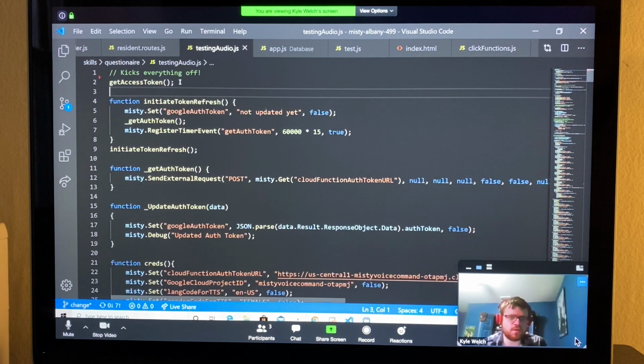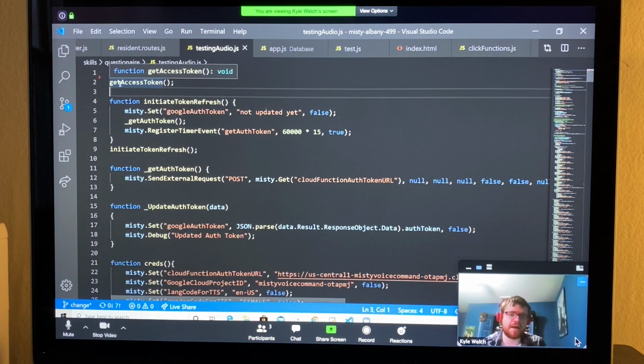So this is the questionnaire file that we'll be running off of Misty. I'll talk about how she recognizes vocal input and the Dialogflow API that we use in the file. Then later on, I'll show the Dialogflow and how that works. But first, we're going to talk about how we connect to it.